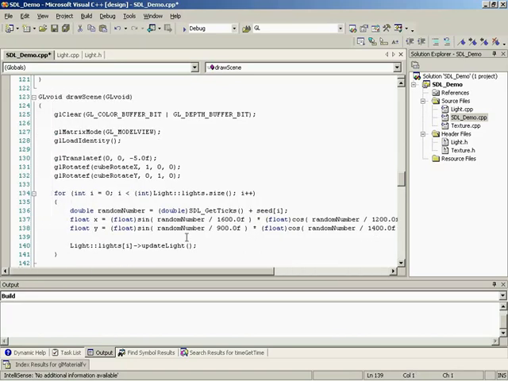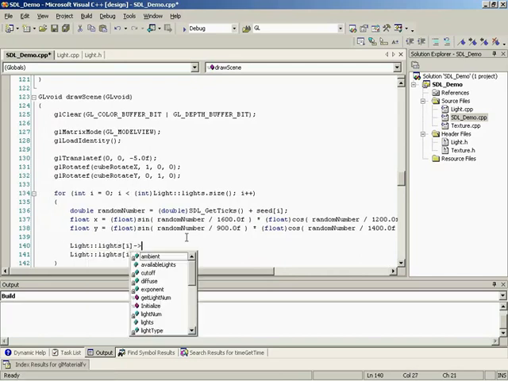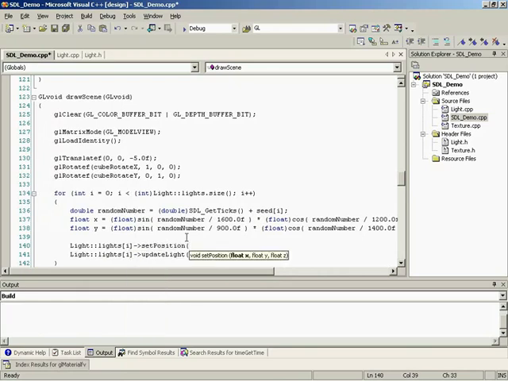So once we have the X and the Y, we simply need to update the light position. So let's do a lights I dot update position. I'm sorry, set position. Then set X, and we'll just move the light up to 30, and then set Y. Or we can change that to Z if that makes you happier. Hopefully by now you guys see that there are all sorts of factors being calculated here that you can go in and play with to see exactly what's going on with these couple of lines.